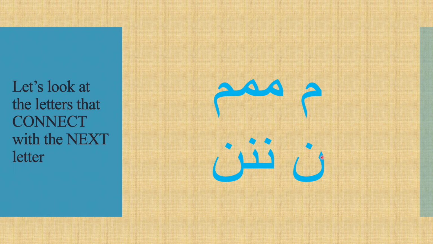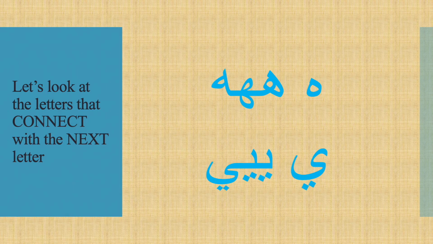Nun looks like a ba, if you want, or ta or a tha, but when it takes its full shape, it goes under the line and goes back up. The dot, of course, is on top, one dot on top. In initial or middle position, it has the same shape as a ba, but the dot is on top. So Nun, Nun, and then the final Nun is the same as the isolated Nun. It dips under the line and back up. And of course the dot is on top.